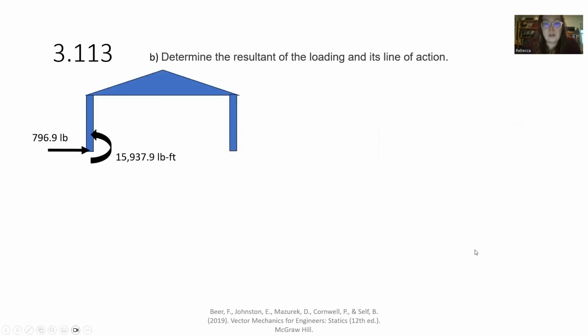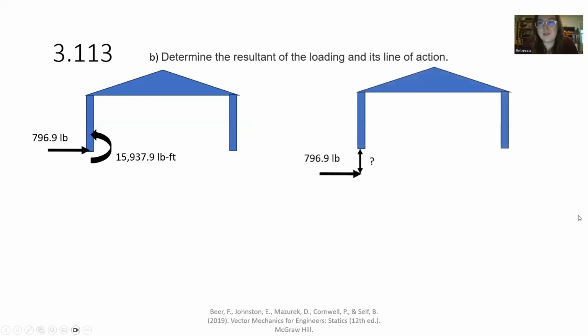The next part was to determine the resultant of the loading and its line of action. What this means is similar to the question with the kids on the seesaw, where is our summation of moments equal to 0 on this problem? So at D, that's what we just solved for. We know that there is a moment. There's two ways you can go about it, and I think I was doing the more complicated one for a long time. So one way, and I'm thinking this is probably the easiest, is how I think the textbook solutions are written.